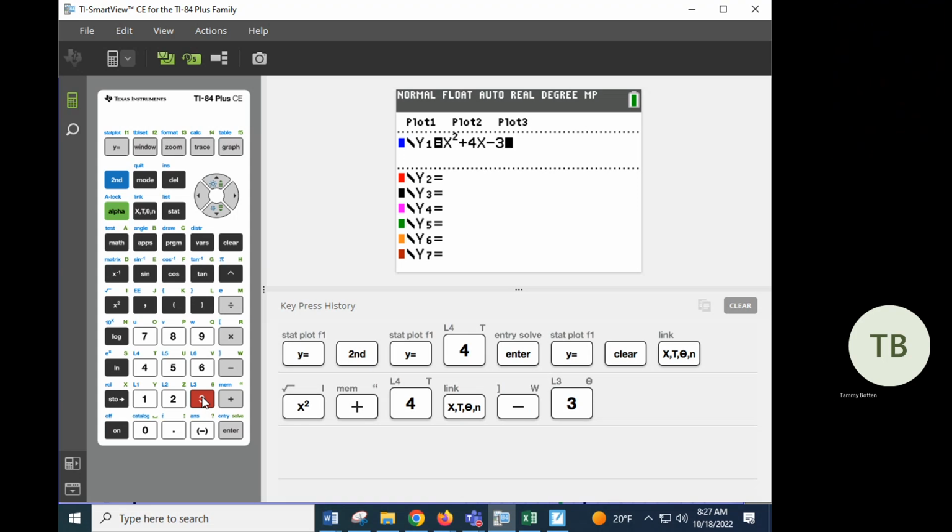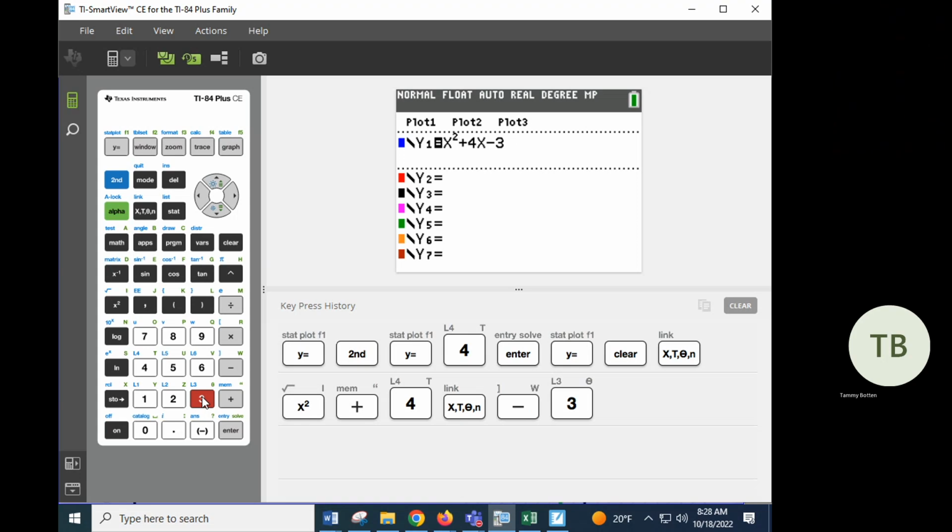One thing that kids mix up when they're first doing graphing calculators, if you're ever doing the negative key, that's this key down here to the left of the enter key. If you're doing a subtraction sign, that's when you do this. Sometimes you'll get an error message. That's a really common mistake, so that some kids use the subtraction and the negative key interchangeably.